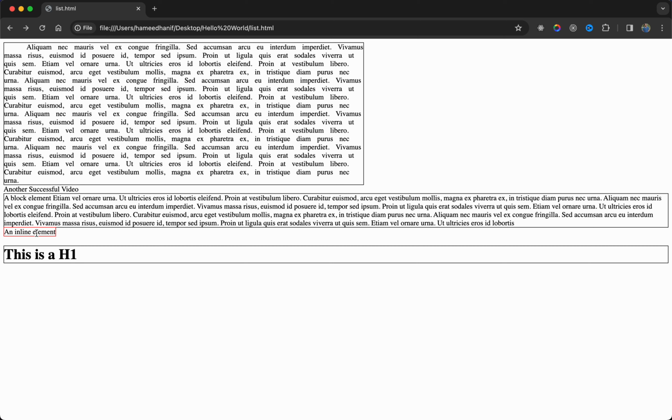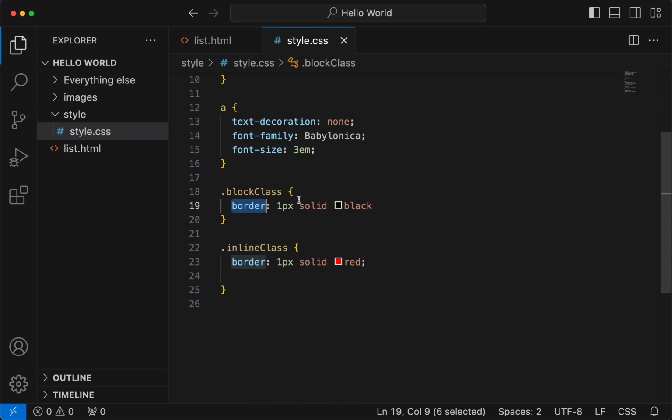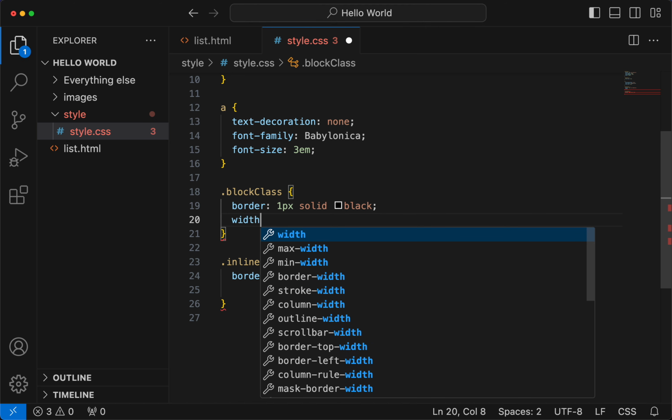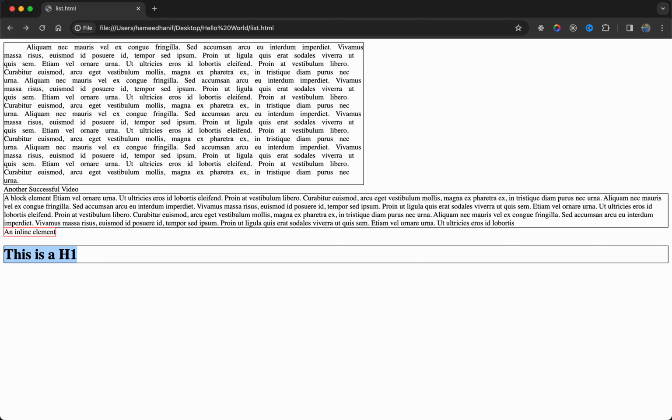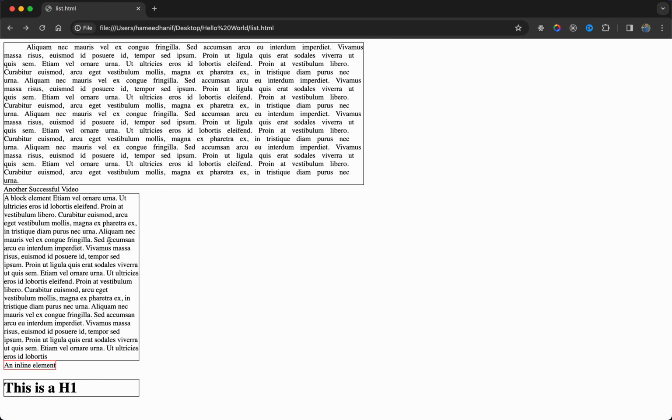When I say it takes the whole width, it obviously means that every div element, even the h1 element, gets a fixed width, which is 100%. You can change the width though. Now I could also change the width of the block class. The width is changed.